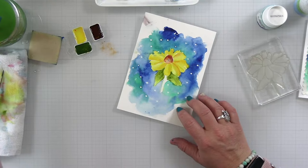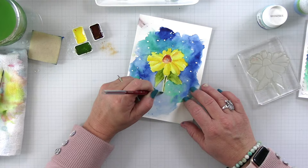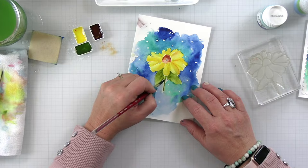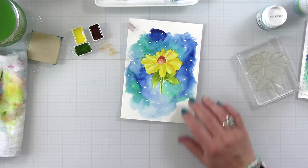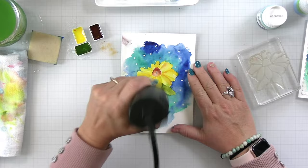Now that this is dry, I'm going to come in, need a little bit more water, for my stem. Just add a little bit of a line right there and just draw that out a little bit. There we go, loving that. All right, I'm digging this. Let's dry this and let's take away our little bit of masking fluid and see what that looks like.